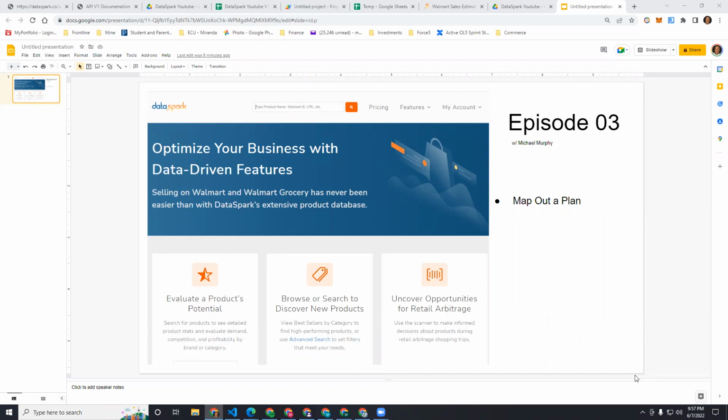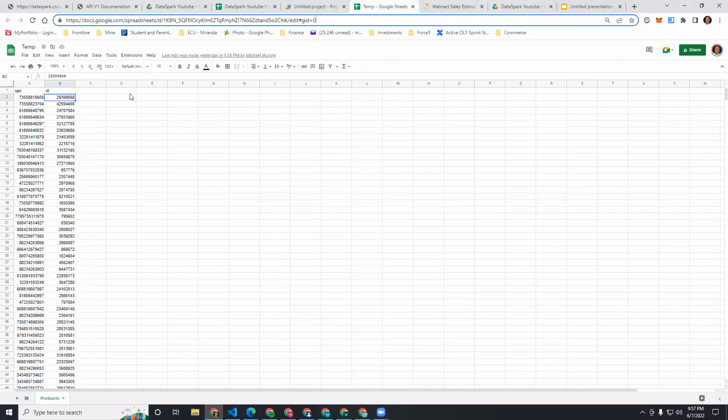In this episode, we are going to just map out a plan. The good news is I'm not going to do a lot of coding. I'm starting to realize that's probably a little painful to watch. But what I think I'm going to do is, where we left off yesterday, we did get to a point where we could call the category and return some data.